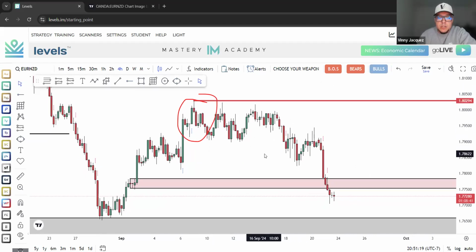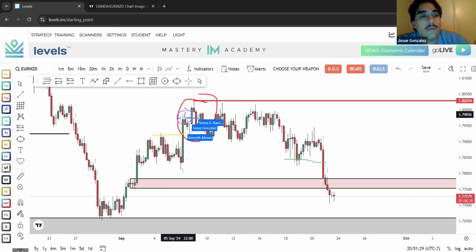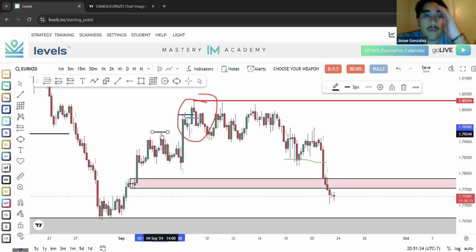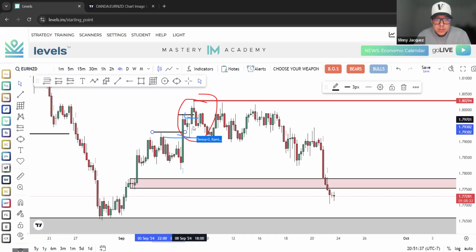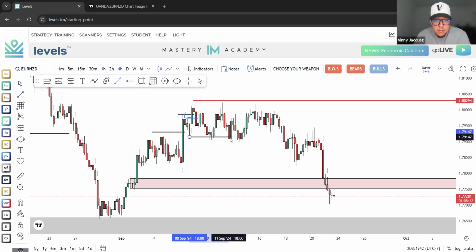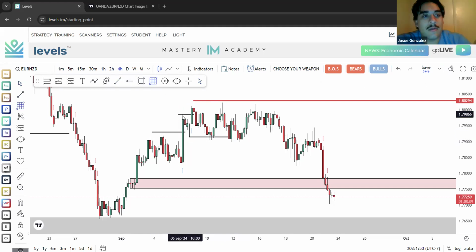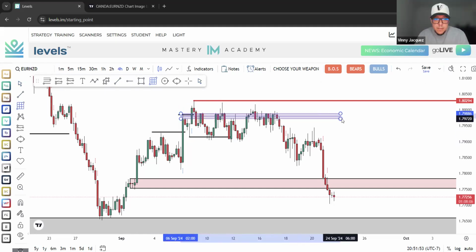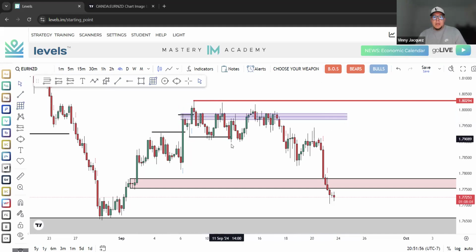Now, where's the last break of structure that gave me that high? There's two actually. We have one super close, then we have one down here. So actually, this one, let's see if you guys can delete that real quick. Let's dissect. Boom. We get the change of character here, not right here. Change of character here. We could have gotten into sells right here in this area, and it just went down, and it stayed, right?